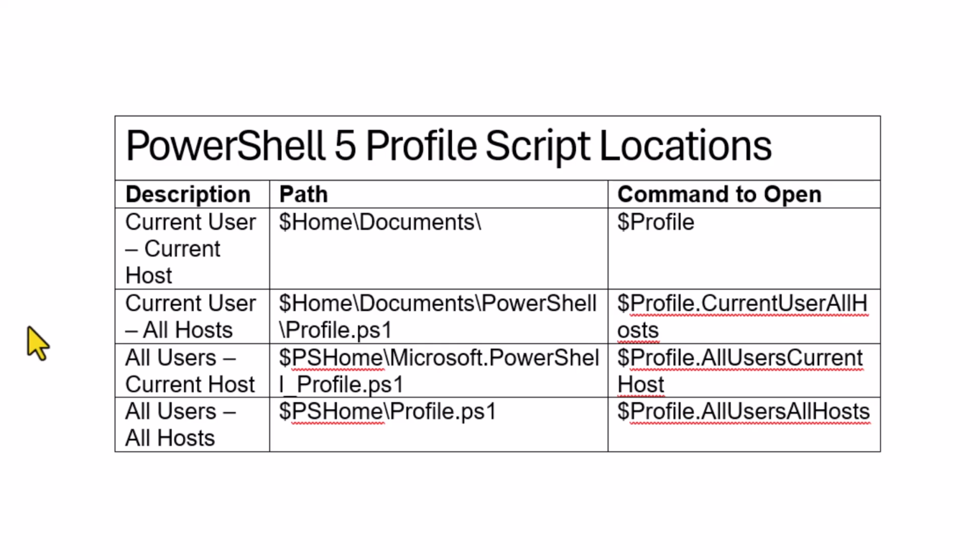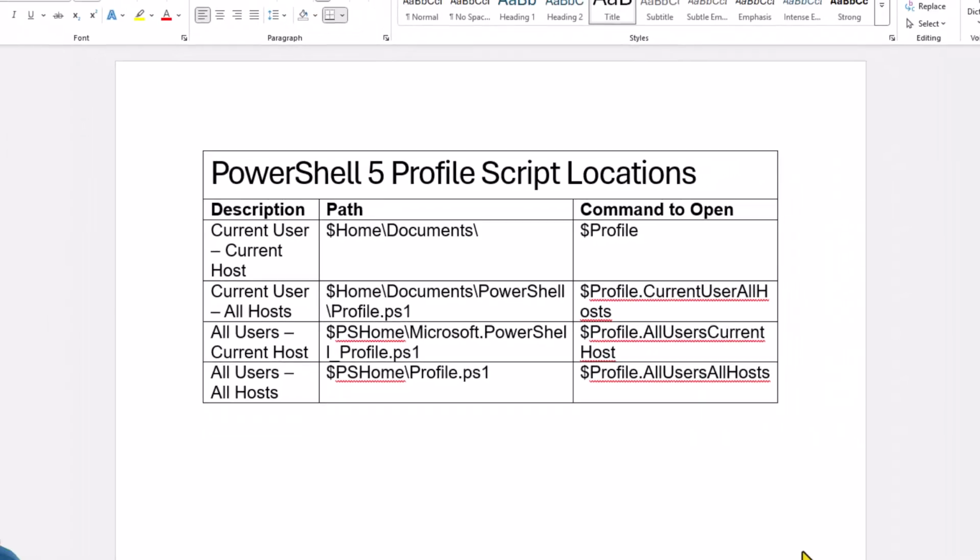Take a look. Now we have to differentiate between the current user, which is me, and the current host, which is my computer. When we say the word host, what we're talking about is a device basically that can have a TCP/IP address, but in this case we're talking about a Windows host, and so we're saying that it lives in $home\Documents. Well, let's find out what this is. A PowerShell environment variable. Let's find out what that is.